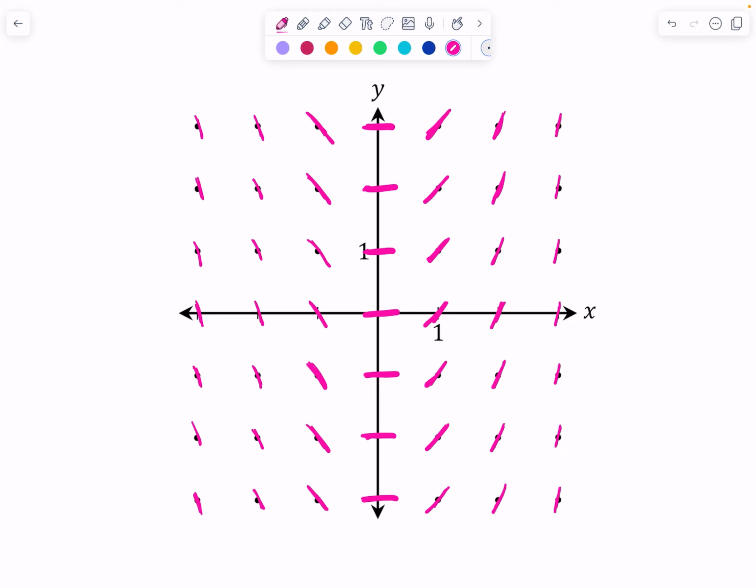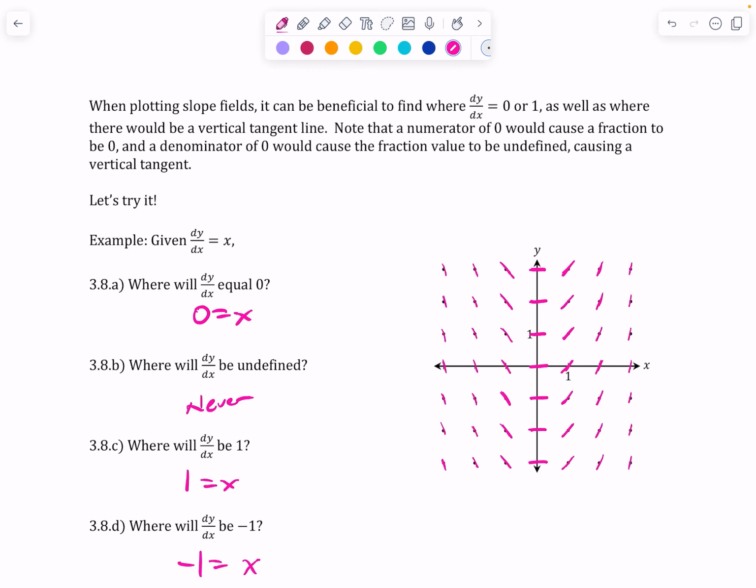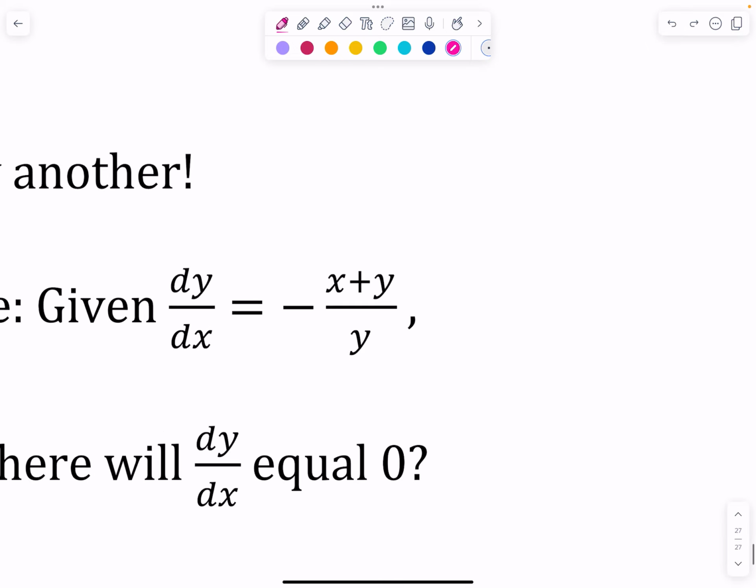All right, so this gives us a vibe for this slope field. On the next page is another one, and that next one is based on x and y. So it's a little bit more involved, and certainly much more involved than just a simple x. But I super dare you to give it a try. It looks like this. It is a doozy.